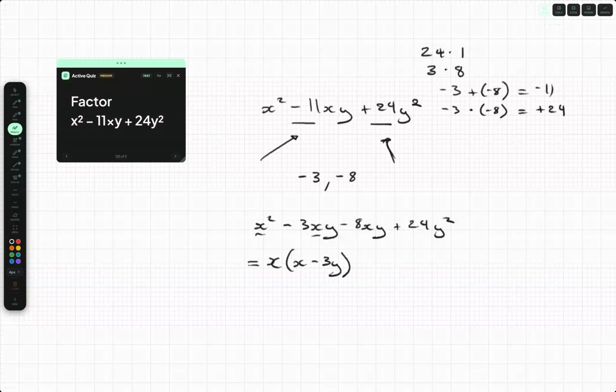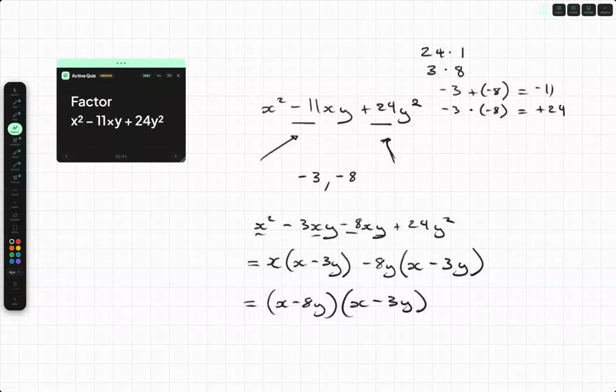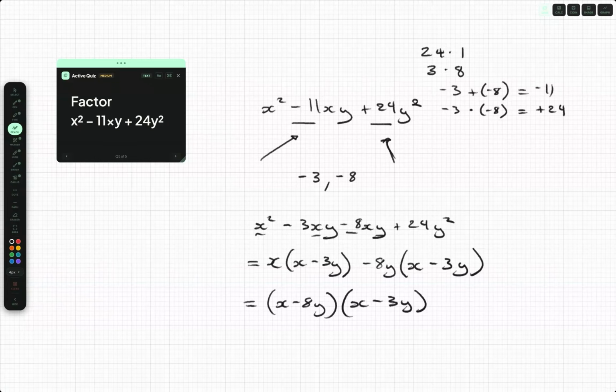All right, so factoring by grouping, let's take out the x, and we get x minus 3y. And factoring by grouping, let's take out the minus 8y from this one here. So minus 8y, well, that will leave us with just x. And then 24 divided by -8 is -3, and y squared divided by y leaves us with y, and the end result is x minus 8y times x minus 3y. And that's our answer. This one was a little bit tricky, and I actually regret including it, but if you got this answer, you try it yourself, that's great.